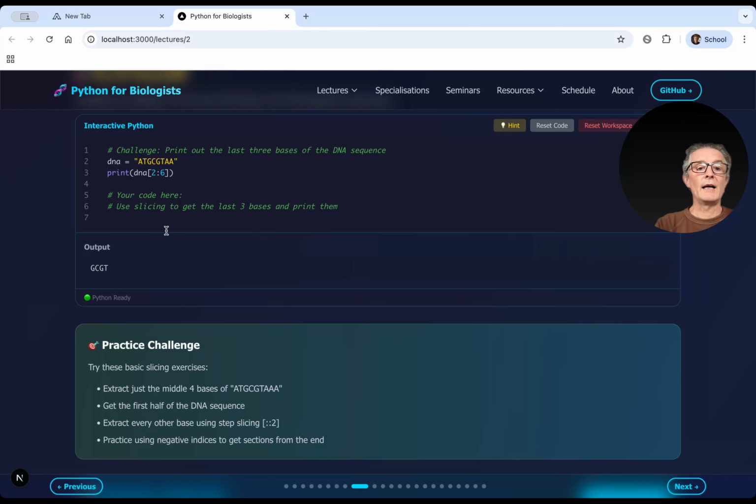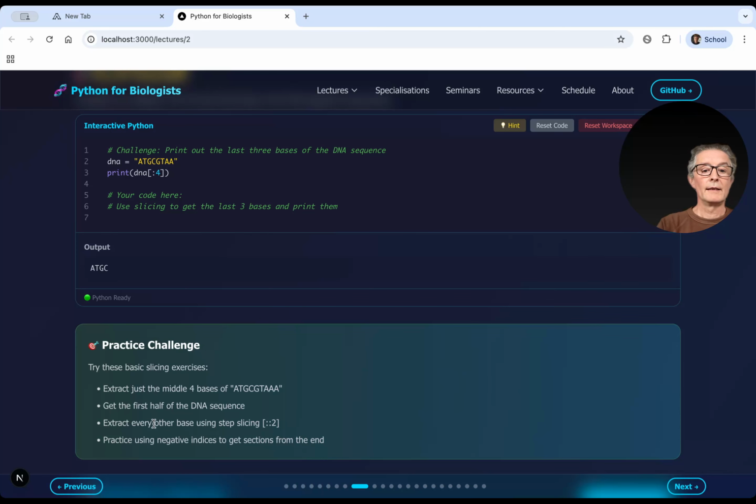So let's get the first half of the string. Here we can do a nice trick. So we know this string is 8 bases long. If we start at the beginning, again, we don't need to put the 0 index in. We can do if we want to, but we don't have to. So we can just start with a colon, and we know we need to go until 0, 1, 2, 3. So we put 4 as our last one. And that will give us the first half, A, D, G, C.